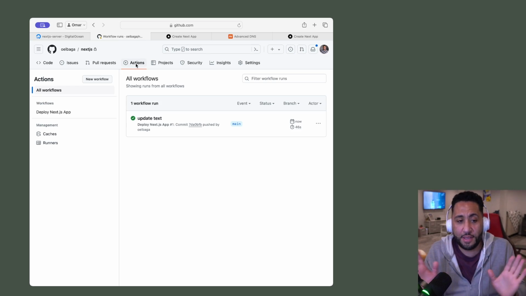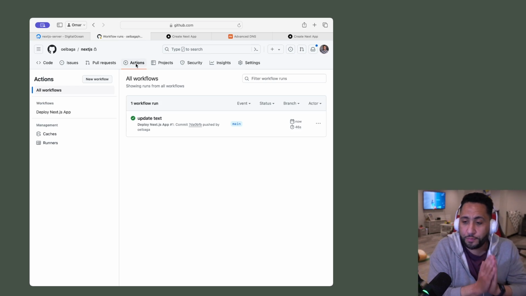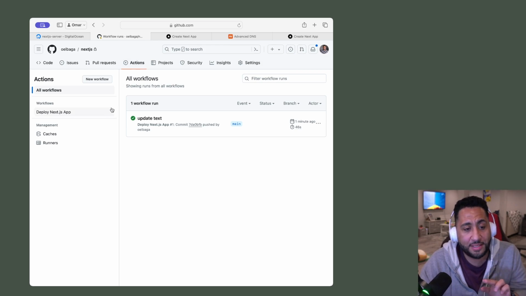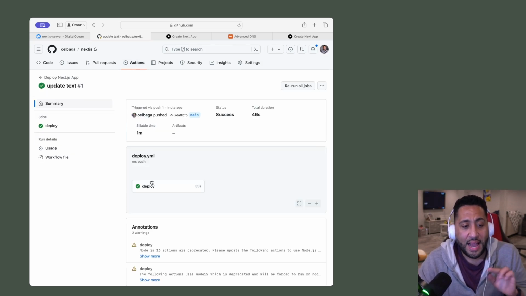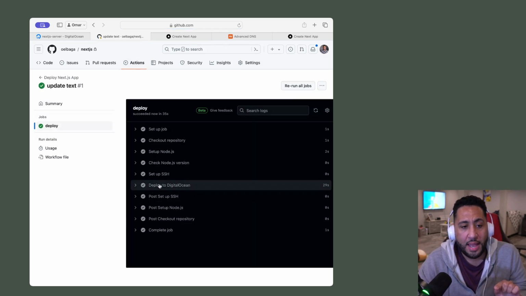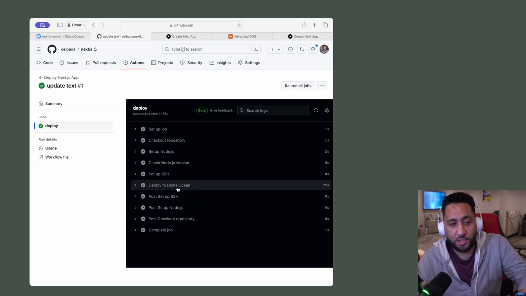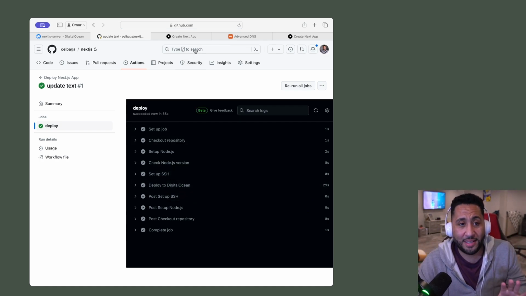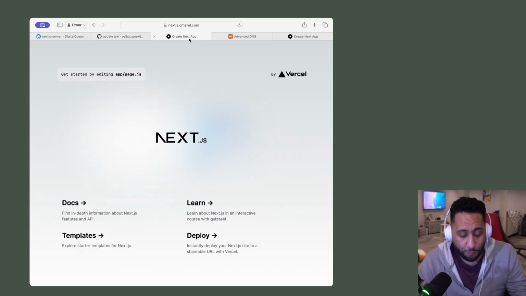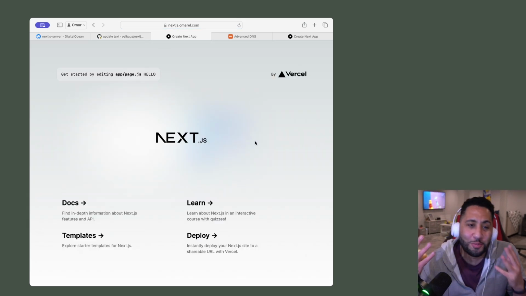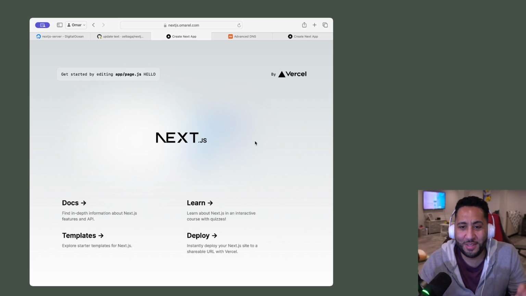That means nothing failed. If something does fail, it's just like Vercel. It's the same idea. You could click through the update text and go to deploy, and it would tell you where it kind of messed up, right? And usually it's going to be at that step. If everything worked as is, we should go here and refresh, right? We're on the live domain. Auto deployed, guys. It auto deployed with the change.